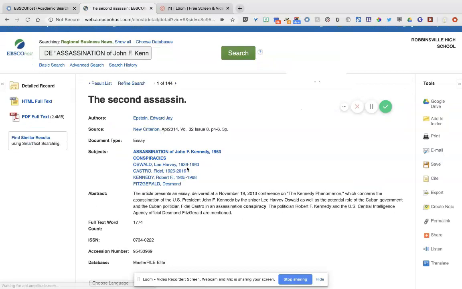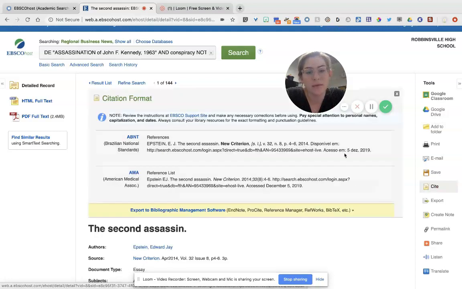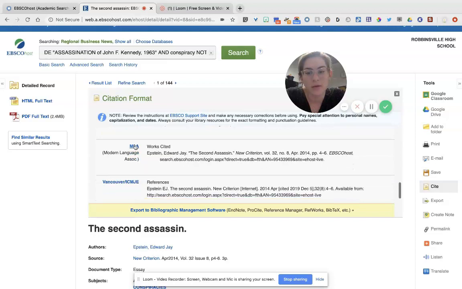When you do this, you can view the abstract, which is going to give you a summary of the article. You can select PDF full text. You can save this whole article to your Google Drive, which is great when it comes to annotating, right? And we can cite this article directly. So this is what you're going to do when you find articles in a database. You're going to find the MLA citation and copy and paste this into your works cited or onto your secondary resources document worksheet that you have.